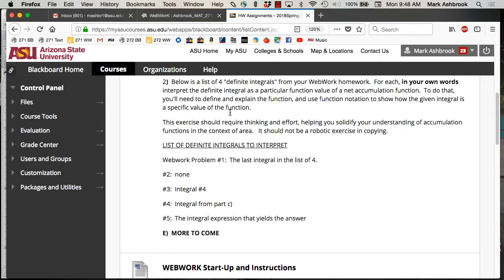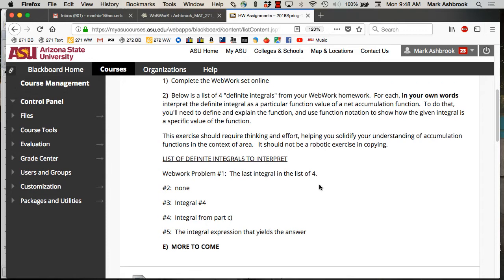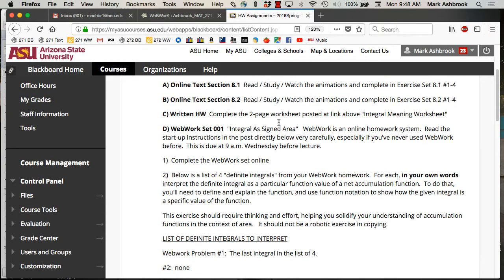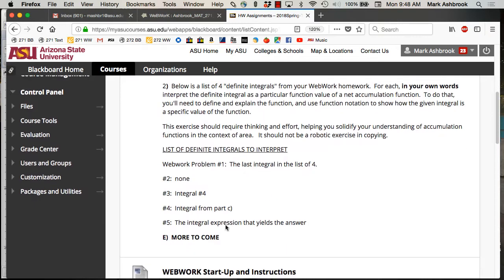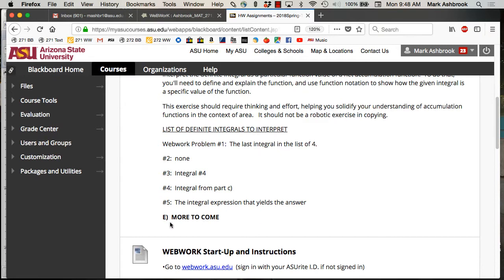So again, that's a lot of explanation for a little bit of work, but you need to think about it. It's not an exercise in copying my example, but my example is there on the recording. So it's all being recorded right now. You're going to complete the set, do these extra little written exercises like what I just showed you, and then today I'll add more based on today's lecture. And that'll be the last thing. 5 p.m. will be the cut off. It'll be finalized. Questions about the homework?